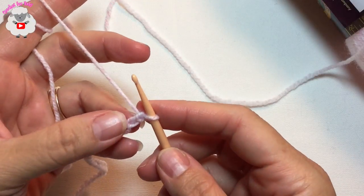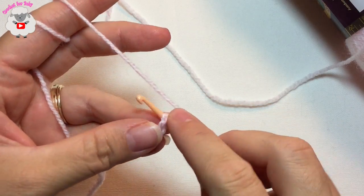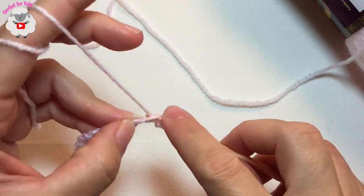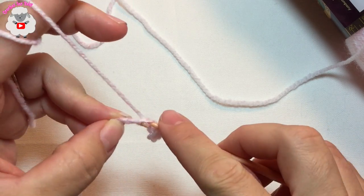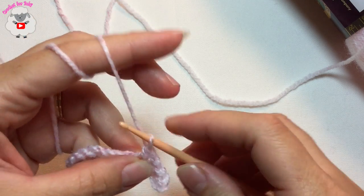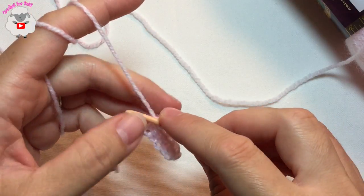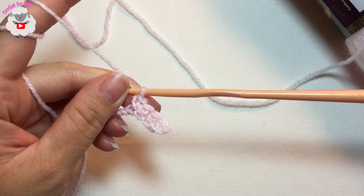Okay, to begin, I have 90 chains. Into the second chain from the hook, we're going to make one single crochet. One single crochet into the next chain. And one single crochet into each one of these chains all the way to the very end. At the end of this first row, you should have a total of 89 single crochets. So continue like this. I will meet you at the end to show you the second row.